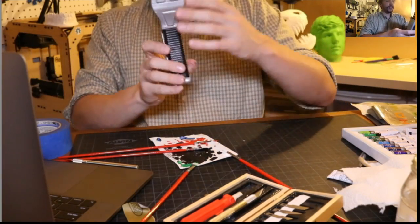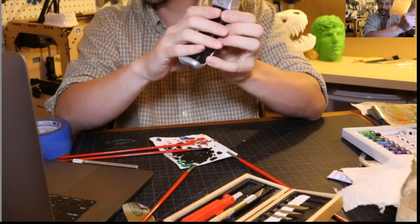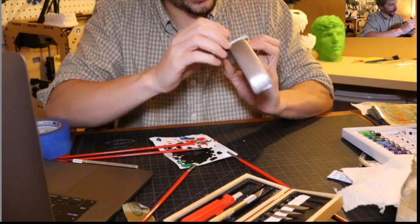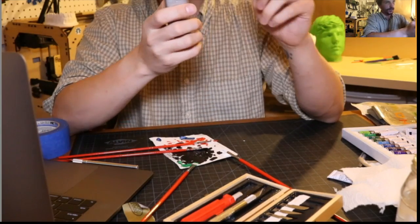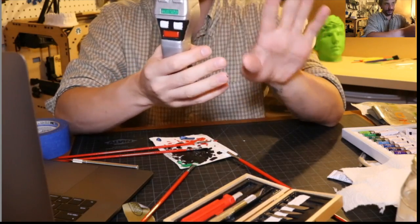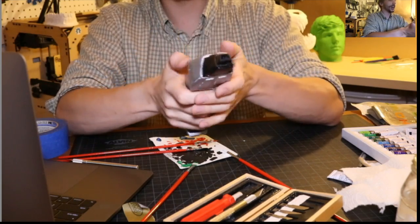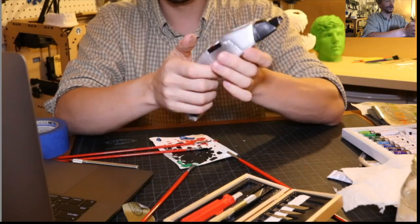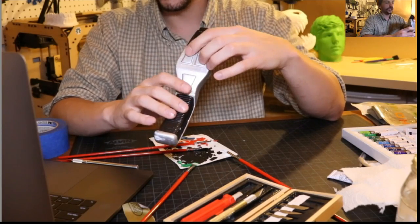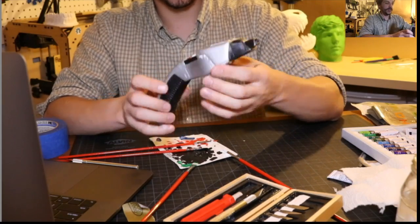All right, I'm feeling like the paint on this is done. So this is the grip, and it's Plasti Dip, so it's got that rubber grab. Here you've got your buttons, and your little thing that tells you, I don't know if green means good to go, this guy's gonna be turned into a pile of ash, or green means don't worry, we're not gonna destroy this guy, this is just gonna stun him. And then you've got your two white buttons, which I'm guessing are toggle up and down, and the red button, which is probably fire, I would guess. And then you've got these two buttons on the bottom, which in all the pictures I've seen aren't actually painted, they just look like that. And that's it. All the paint on this is done.